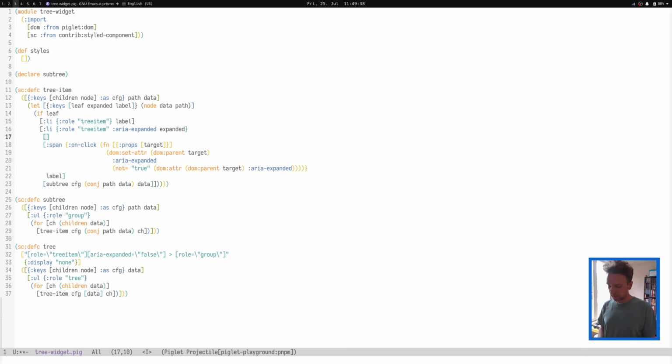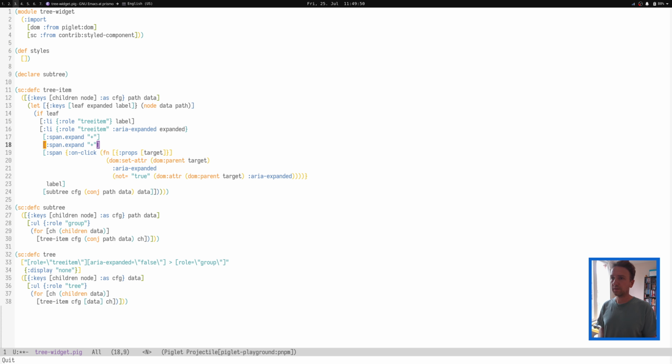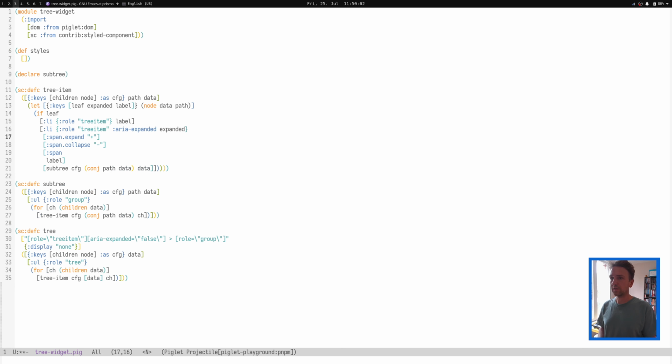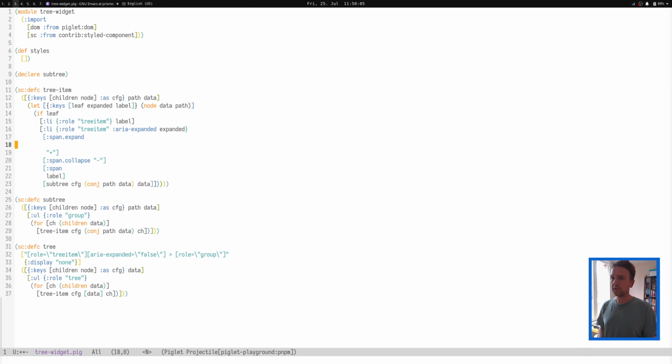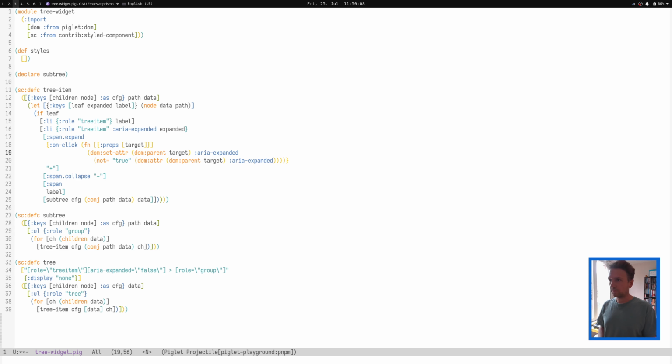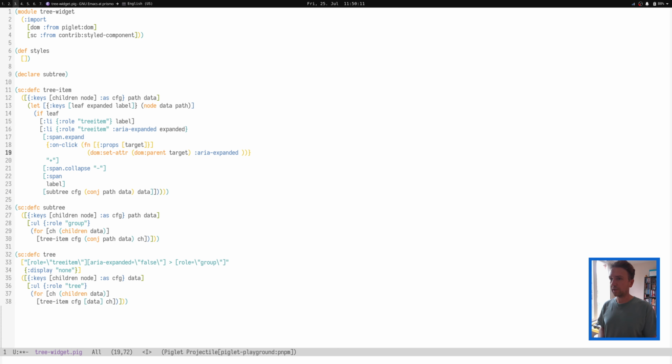I'm going to add two spans here, one with a plus, and one with a minus. And I'm going to add onClick handlers to these. Here we can just say, set expanded true.